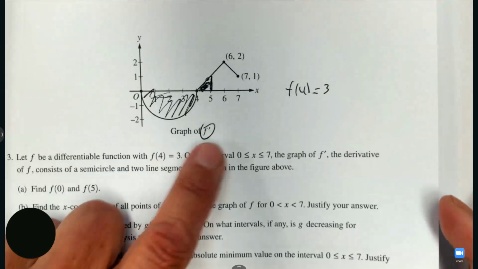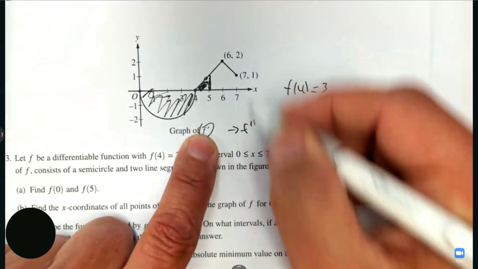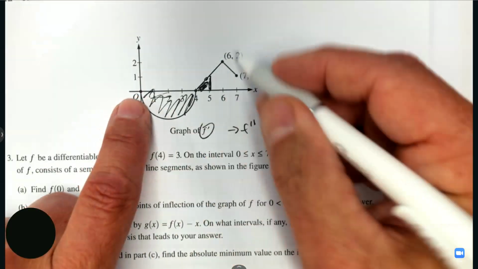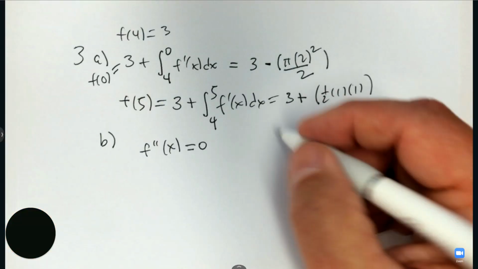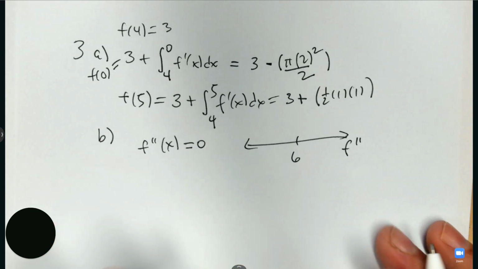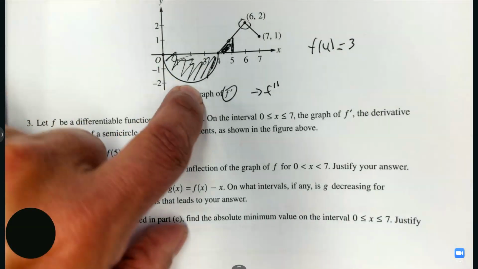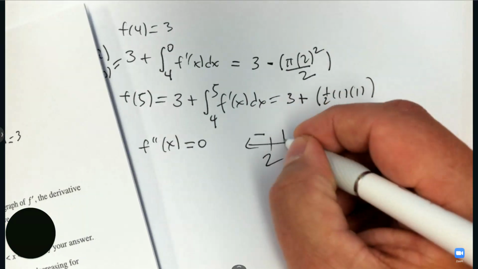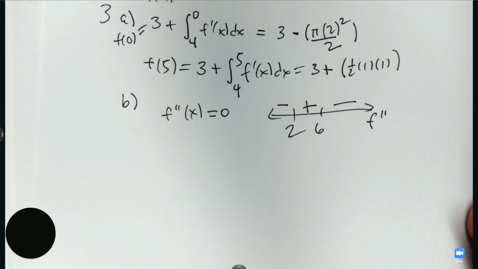So for the second derivative, so remember I'm looking at a derivative, so what does the second derivative look like? It's increasing and decreasing. So where does it change? Where are the turning points here? So there's only one turning point, which is right here at 6. So if I drew a line for the second derivative, the only critical number is 6. Before 6, oh, there's another critical number. I lied. Where's the other turning point here? At 2. So the derivative first is decreasing. That's negative. Then it's increasing. And then it's decreasing. And the question again, find the x-coordinates.